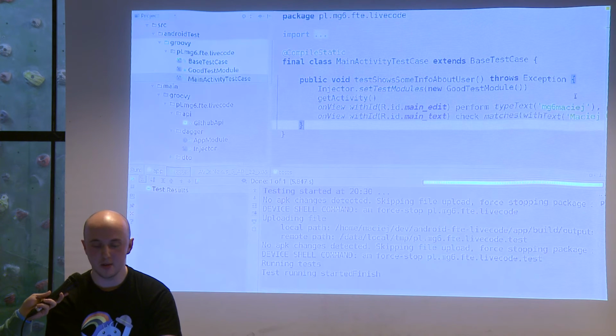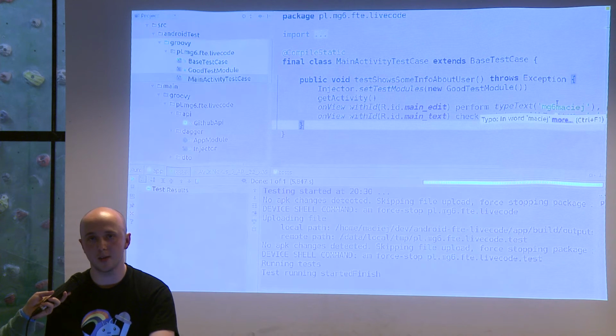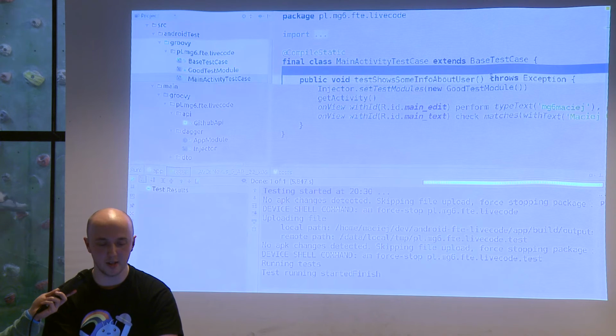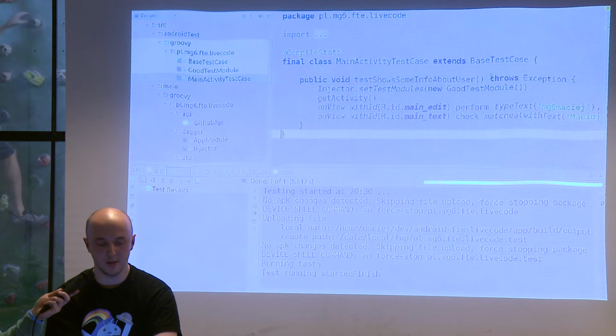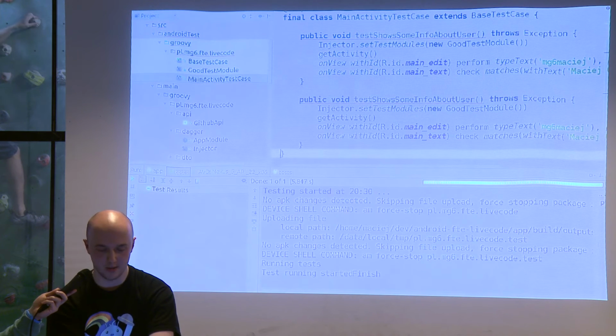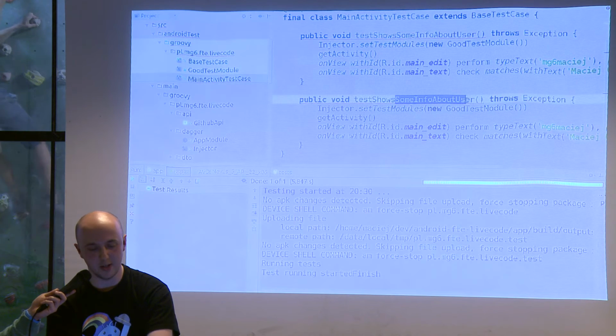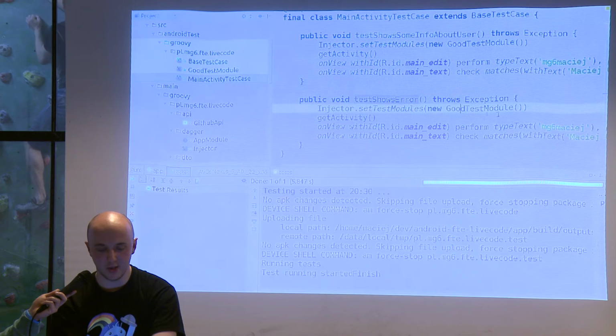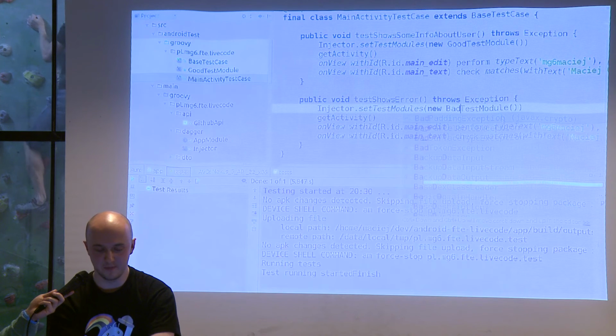So we want to test the edge case where there's no internet connection and what happens there. So is it complex to do that? Or is it simple? Or is it just copying this and changing shows error and changing the module to bad module?